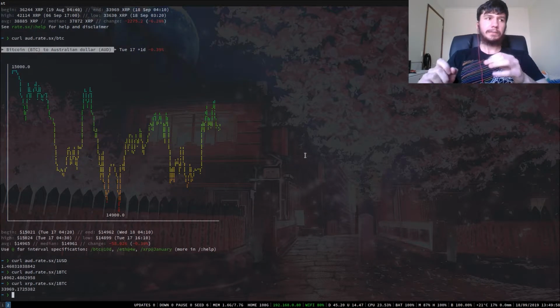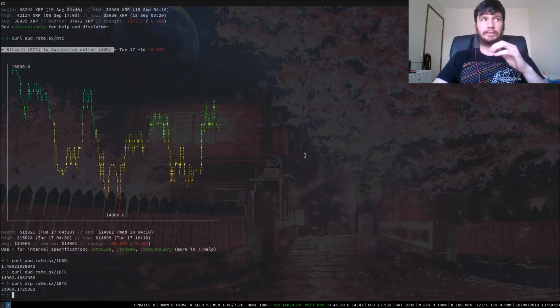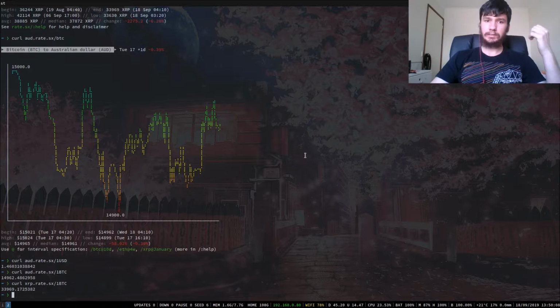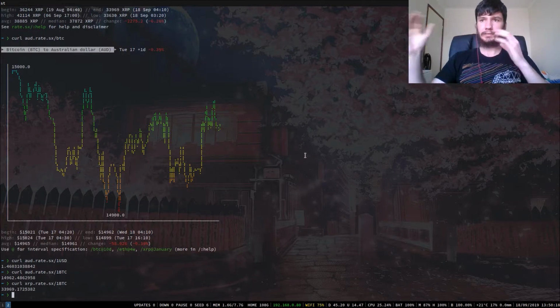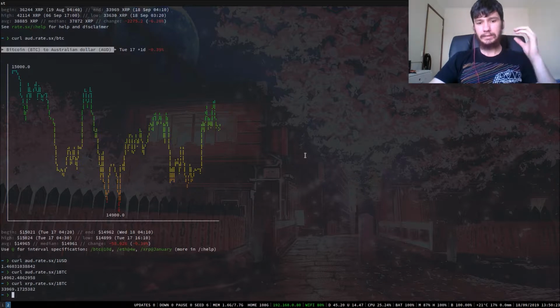I don't make use of this myself, but I think it actually is a really cool thing to have. So instead of having to go through whatever marketplace you're using to buy your coins, you can just quickly go onto your terminal and check out what the prices are. Obviously, they're not going to be the same prices as what you're buying and selling at, because there is different pricing between different places where you buy them, but it's still cool to have this.